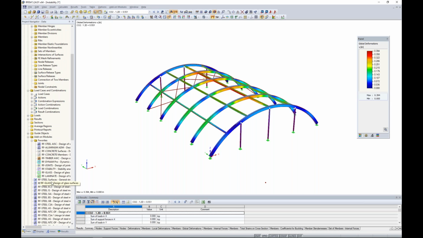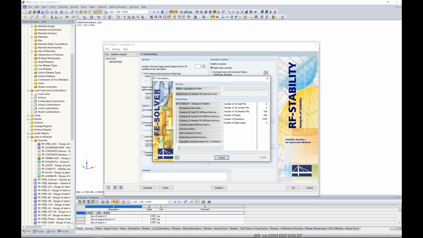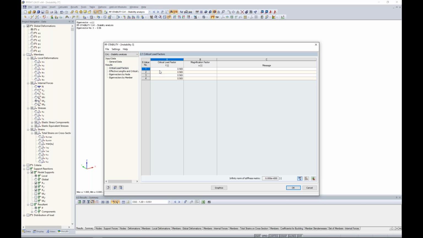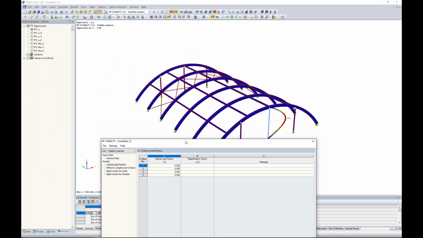Well, this is where we would jump to RF stability once again. Now, the difference here is that I no longer need to utilize this checkbox down here, but rather I can select load combination 2 here from my dropdown, because remember, we were able to get it to solve in RFEM. And this is according to a first order analysis here, what I'm selecting from this dropdown. So we run a linear eigenvalue analysis. And what will be presented here is our critical load factors for our 4 different buckling modes.